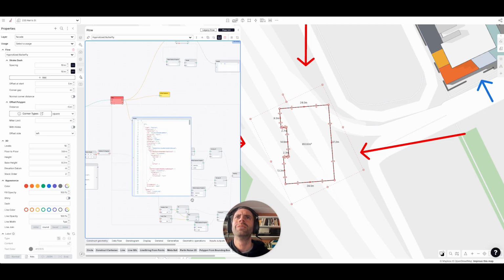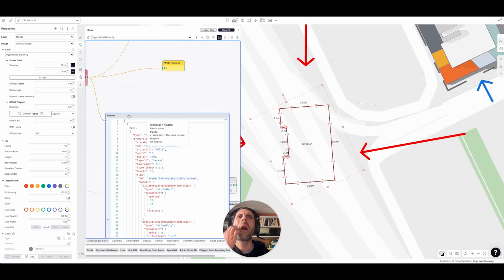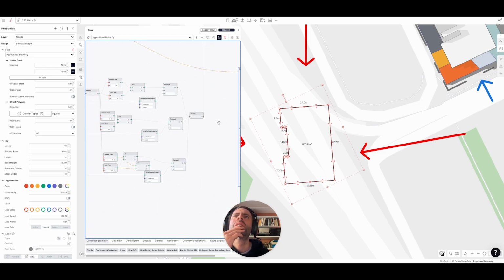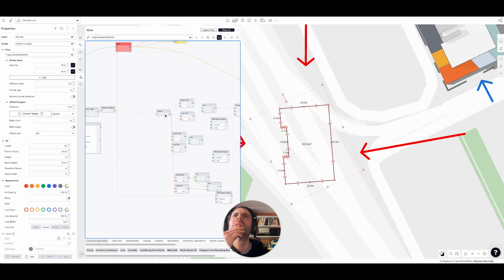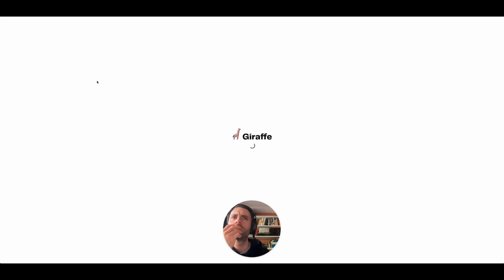Null. Just going to hit refresh. Often works.